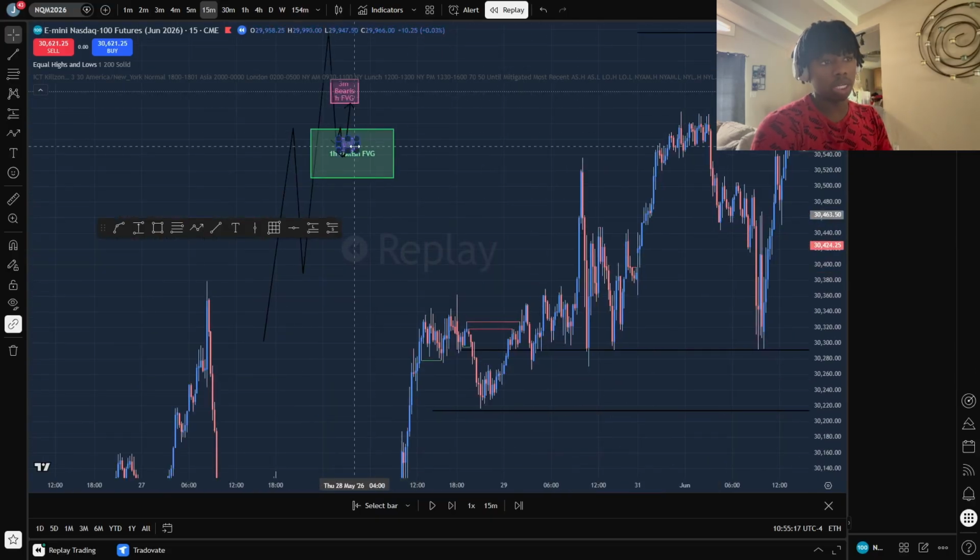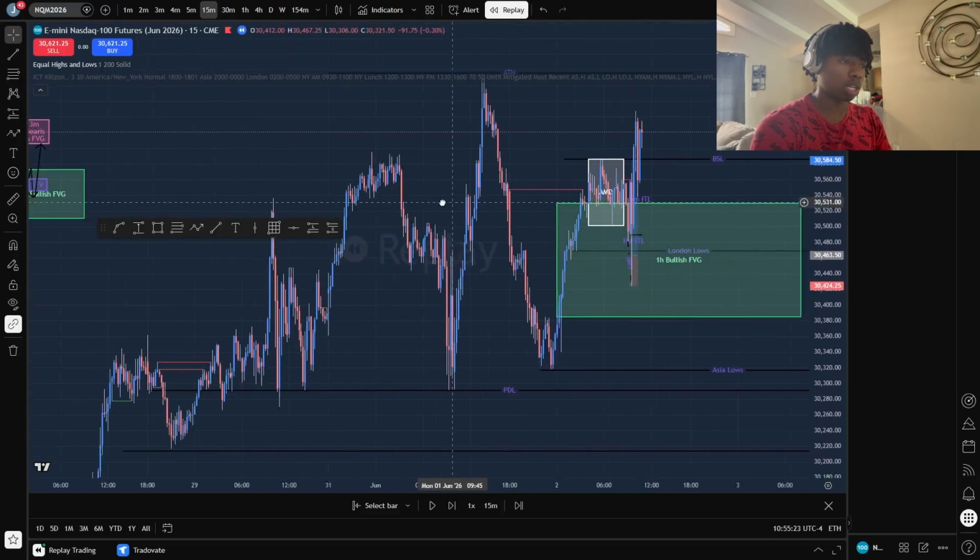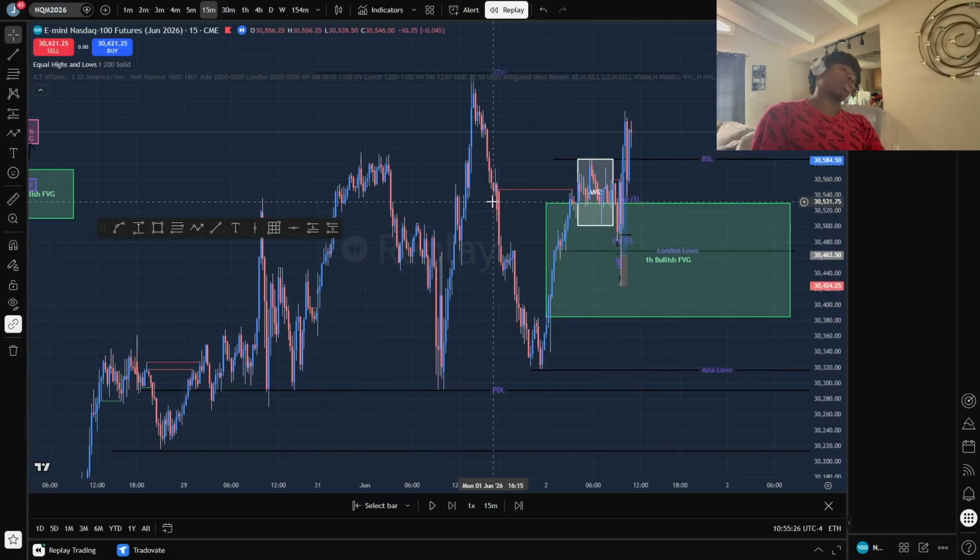For 30 seconds, I didn't implement it until I backtested it. And then I saw that the best way for 30 seconds, in my opinion, was through manipulation legs. So just backtest the stuff you're going to implement in your trading.